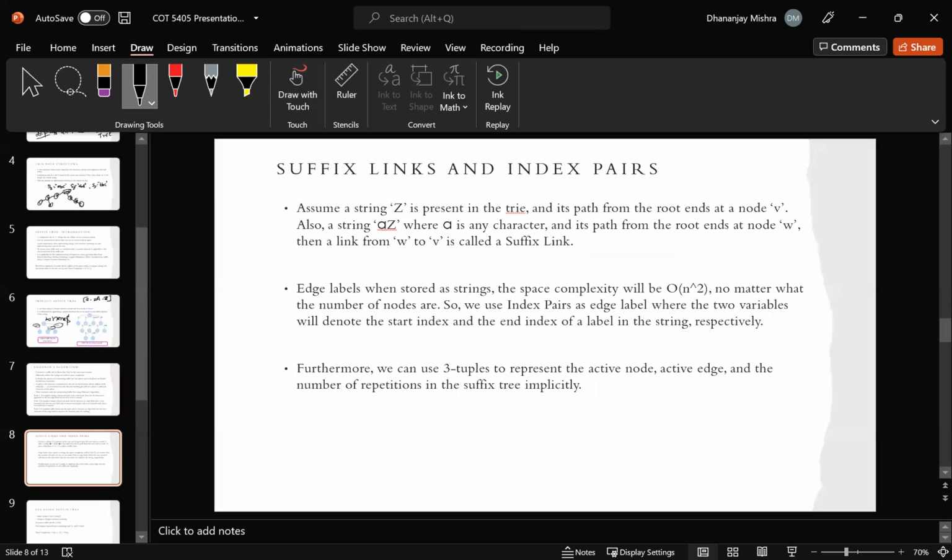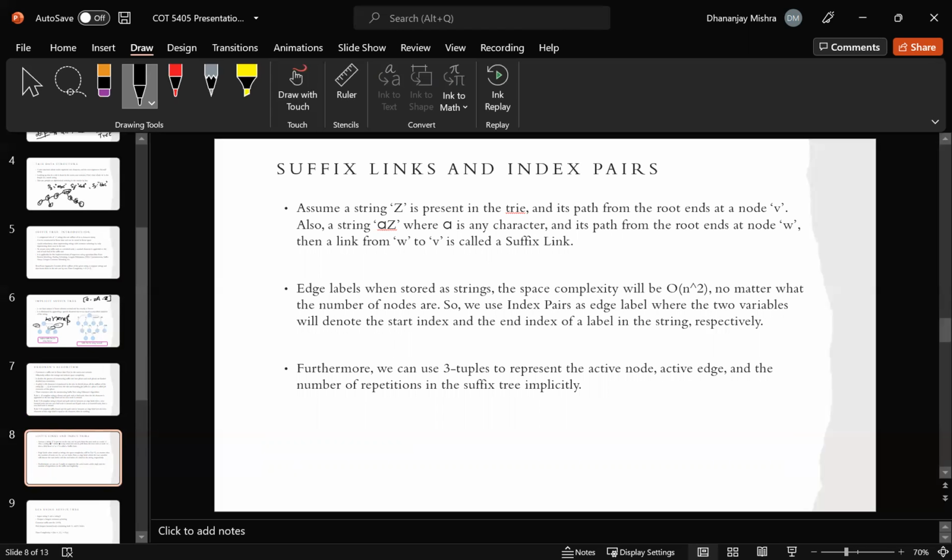So the basic thing we are going to discuss now is how to speed up Ukkonen's algorithm so that we can build a suffix tree in linear time.